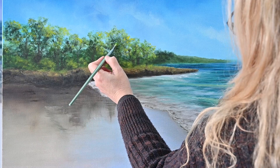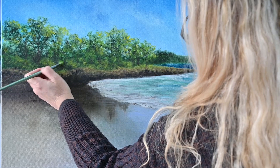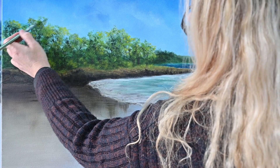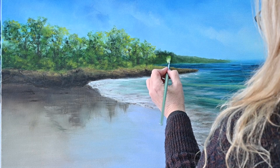The brush I'm using now is a flat one but it's a little bit of an older one — quite frayed — which is actually really handy for getting a little bit of added texture in. I tend to just use the tip of the brush in a dry brush technique, dabbing it on and smudging it around a little bit. When the brush is frayed you can get some really good effects, and I'm just thickening up these shrubby bits.